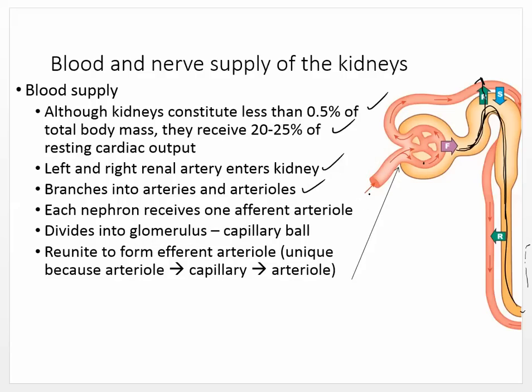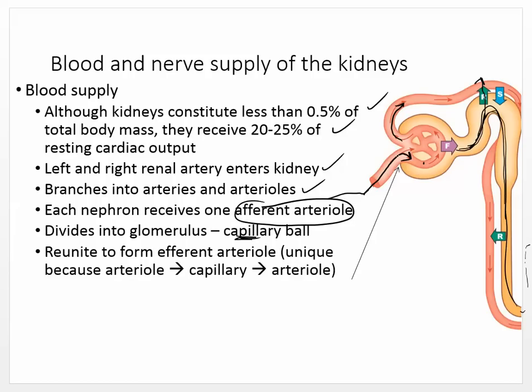But you have an afferent. Afferent means it's going to. You have an afferent arteriole. Okay. Let's see, afferent arteriole here, which I had marked, and then it goes to a capillary. This is a capillary ball. Okay, so this glomerulus is a network of capillaries, and then it leaves to form another arteriole.